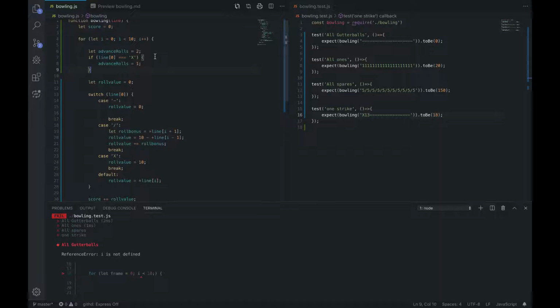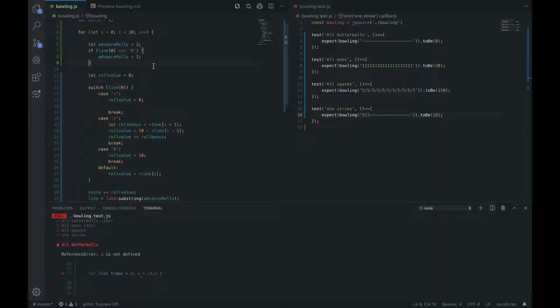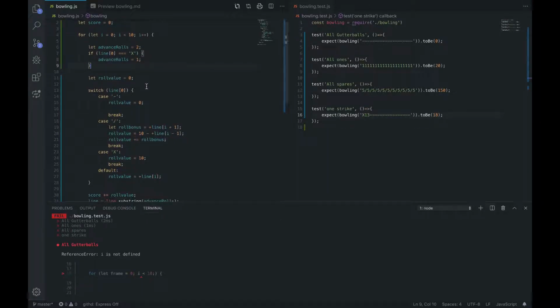But what I think we are doing is splitting things up into frames now. Our front of our list is always basically we're throwing away rolls that we don't care about anymore. And so now we'll go ahead and start dealing with them correctly.